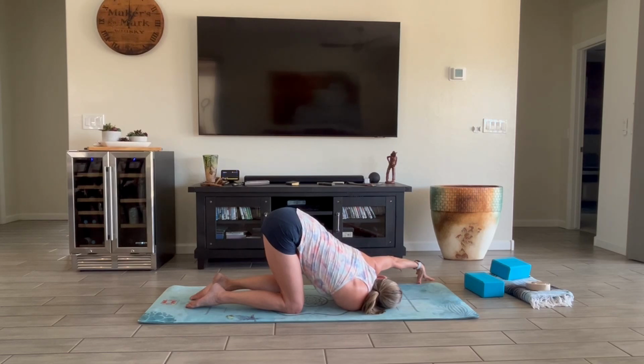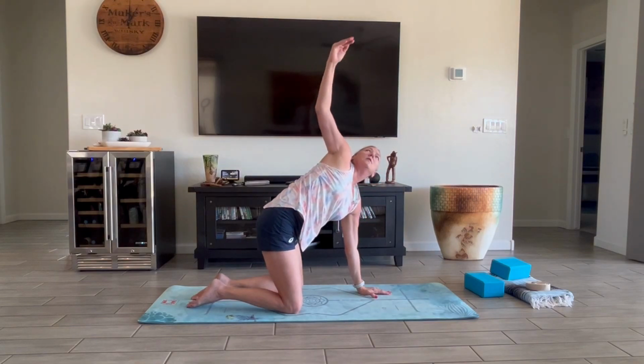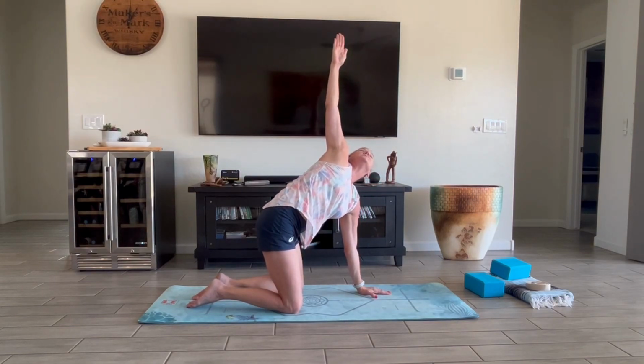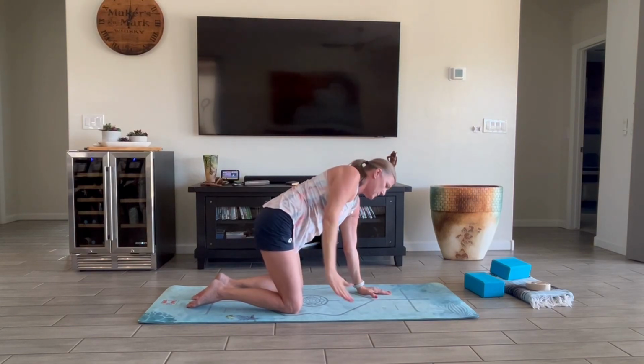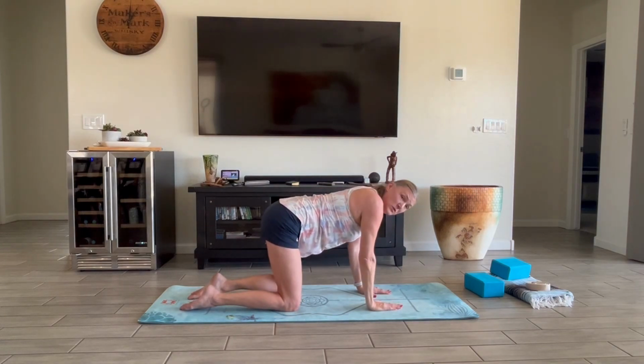One more breath here. Let's bring that left hand back in towards the face. Push into that hand and extend our right arm up towards the ceiling, up towards the sky, and exhale it back down to that tabletop position. Ooh, let's do the other side.